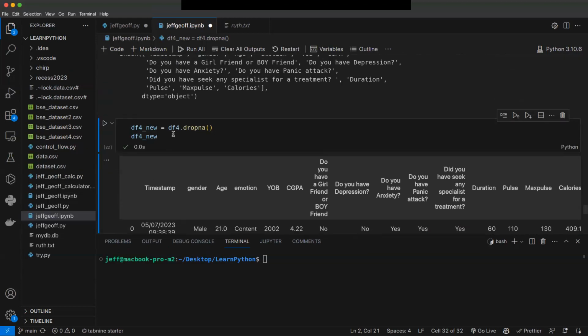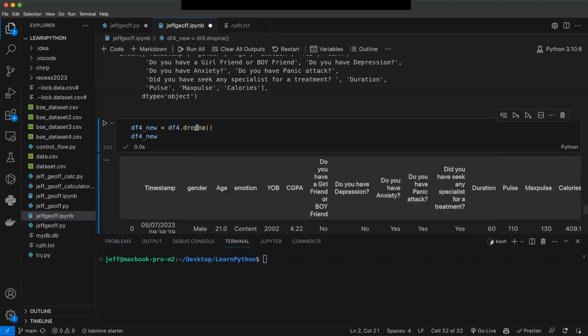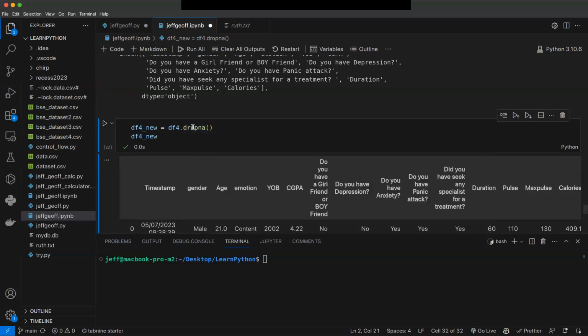So this is what you do. You just use the dropna method. Of course, when you hover over it, this dropna method will remove rows that contain empty cells. I'm basically explaining only this code here, not the entire code which I've used. You know it: this is a variable. So this is how you drop empty cells, and then you're able to know how many rows are within the data set.